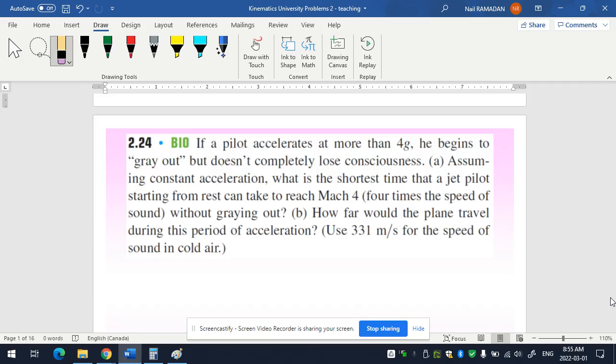All right, so if a pilot accelerates, imagine I'm the pilot. What's my speed right now? 0. In 1 second, that pilot is going to be traveling at a speed of about 40 meters per second. Go ahead, multiply 40 by 3.6. Let's say 40. Multiply it by 3.6. Let's give it a kilometer per hour sense. What's 40 times 3.6?